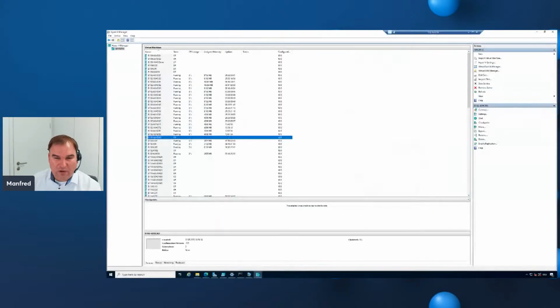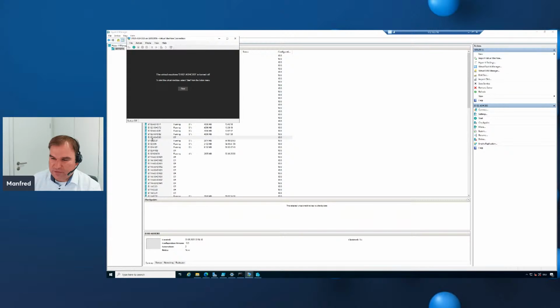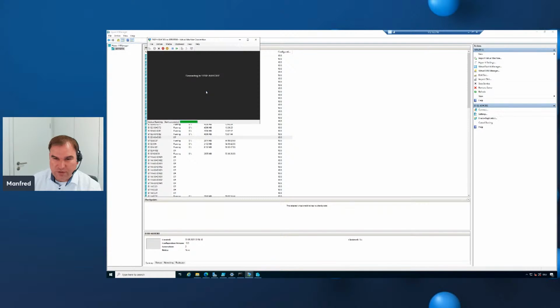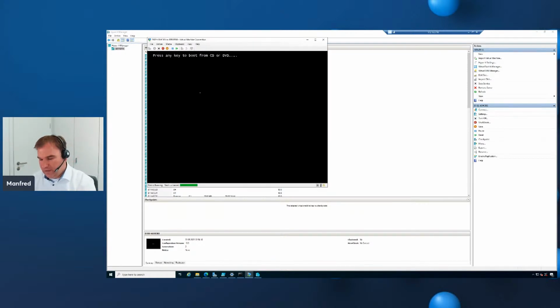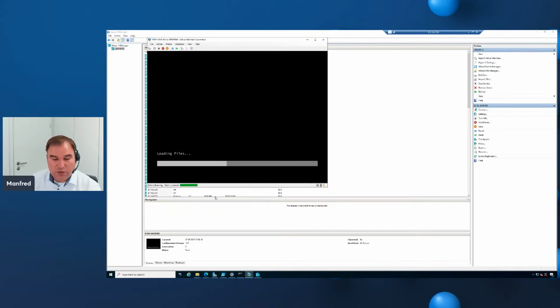I already downloaded the bits and bytes, and I prepared a virtual machine here. This machine here, the D102-AS HCI 83. And I want to start this virtual machine. So I'm starting a machine in a production environment. You would use a physical host. So this is one of our Azure Stack HCI nodes we are using here.